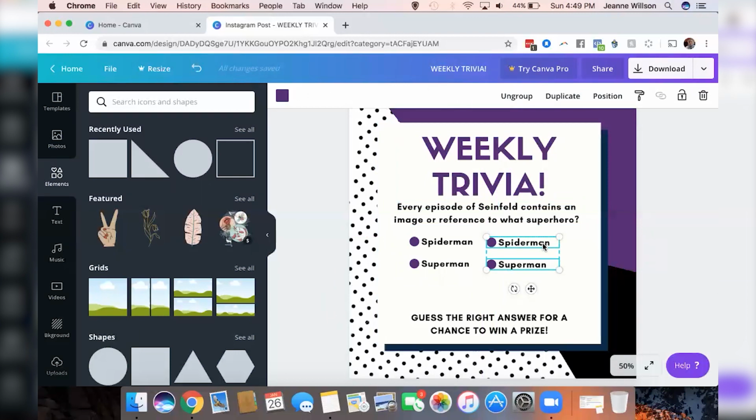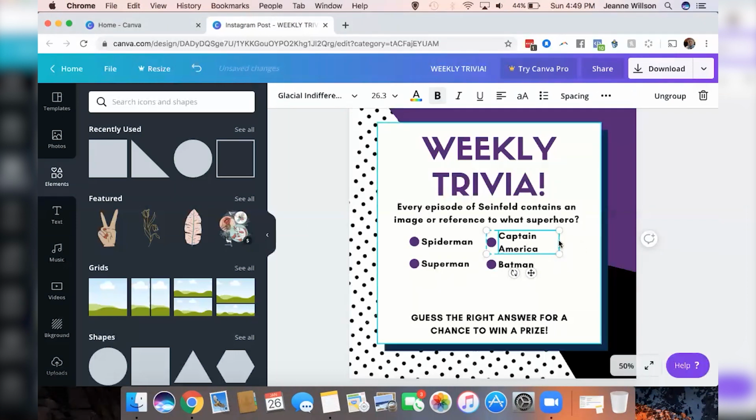So now they are exactly the same height vertically. And then I'm going to change this to Captain America. Might have to change that a little bit. Okay, so I don't like how that worked out. So I am going to first ungroup this so I can select just the text portion and make it longer.